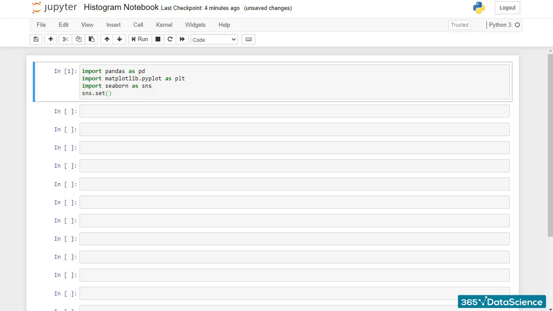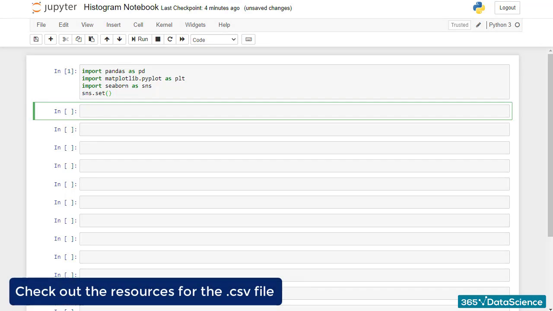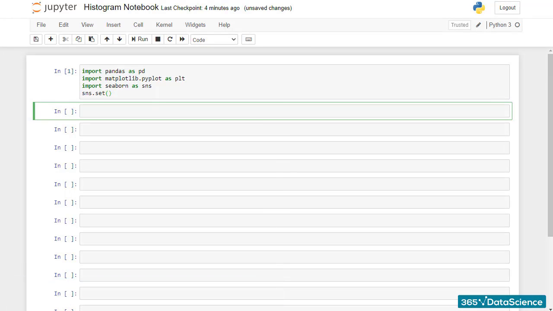And we begin by loading the data set. For this lecture, our data reveals information about California real estate properties. It's located in the histogram data CSV file, which you can download from the resources with this lecture. Let's load it onto a new variable, real estate, using the pandas method read_csv.